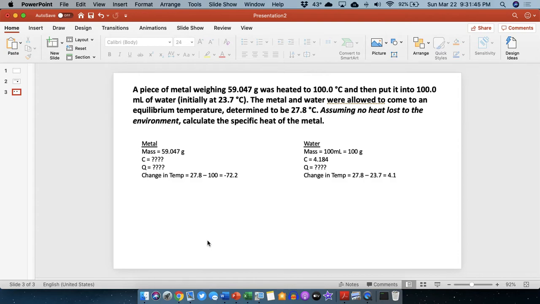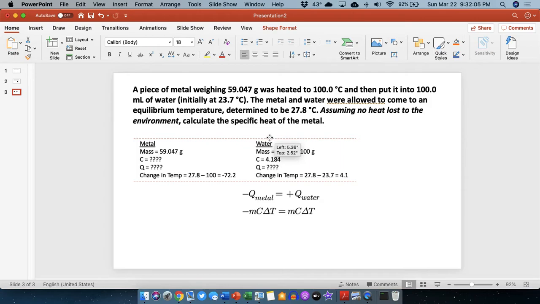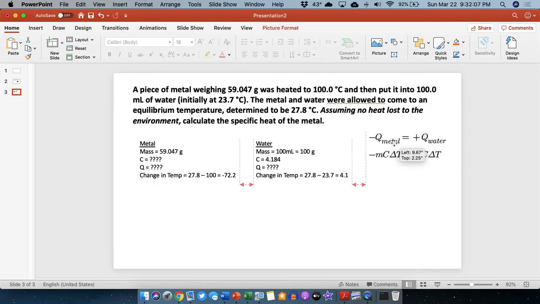So we're going to assume that all of the heat energy, all of the Q for the metal, is going to equal the Q of the water. All right? So in other words, we're going to have the Q of the metal, and it's negative because it's being lost, equaling the Q of the water. I'll slide this guy over here. All right? So all the heat energy that the metal lost because it was hot and it was cooling down is going to get transferred into the water, because what happened to the water? It was cold and it warmed up.